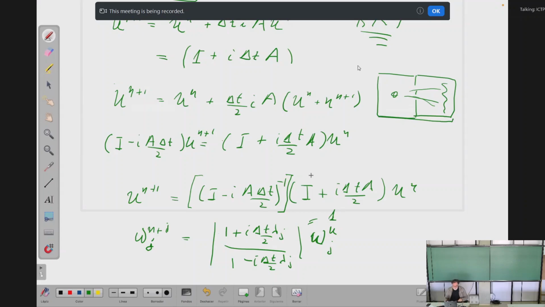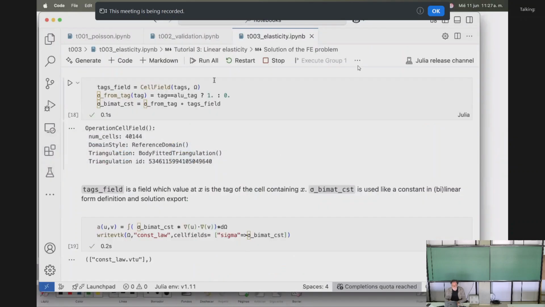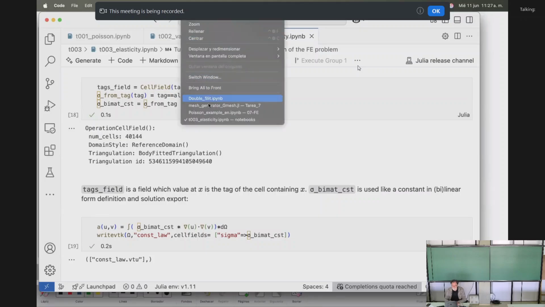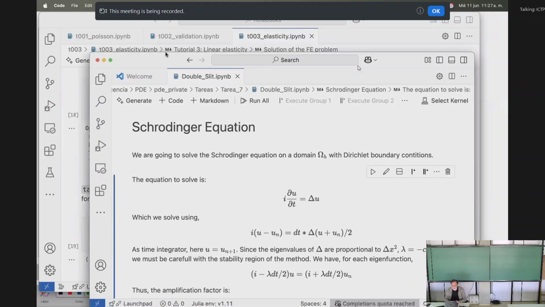So let me show a simple code too. In principle it is easy, in practice sort of.